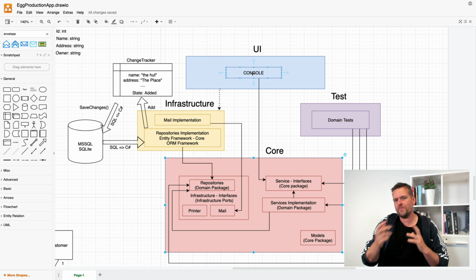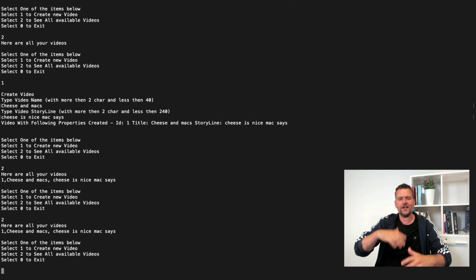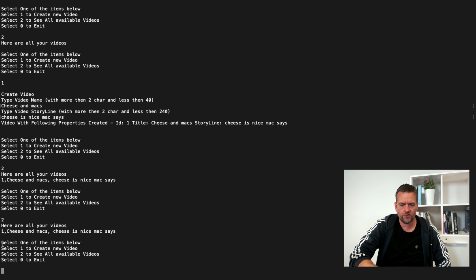Let's talk a little bit about dependency injection, which is extremely important in order to make this work. So let's edit right here. Now you know kind of how, just by calling this 2 right here, it actually runs a lot of code behind the scenes in order to represent the single video I have in my database for now.